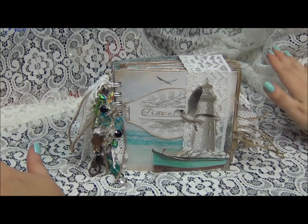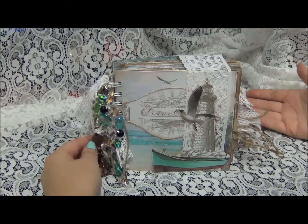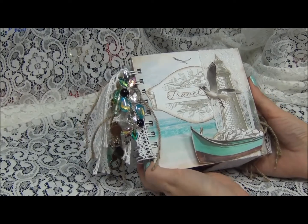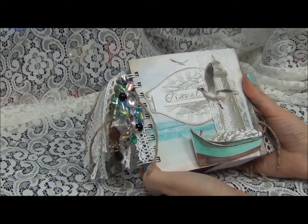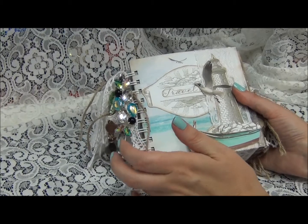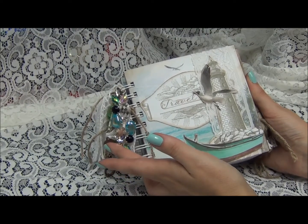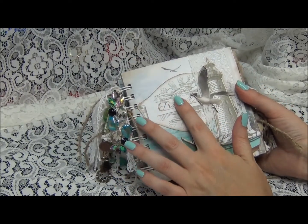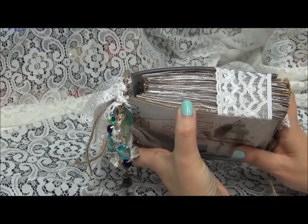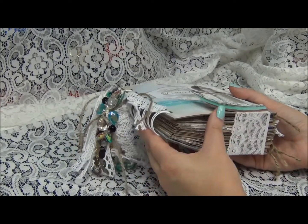All right, so nonetheless, I just finished her first ever chunky mini, where she's going to be able to write things down. The size was dictated by the size of the lunch bag, which I folded in half. The lunch bag is probably slightly over 5 by 5 inches. So the cover is 5.5 by 5.5, and it's just regular recycled chipboard from one of my lace trims that sold out from my store, and I kept the chipboard, and there you go, I'm using it.